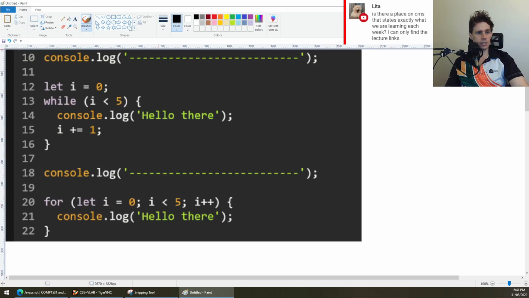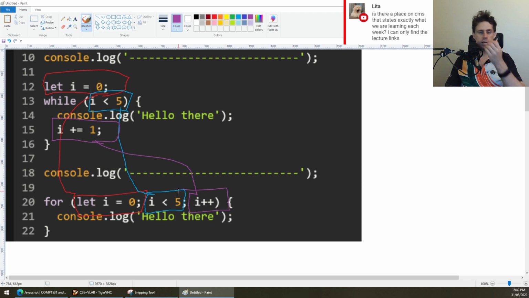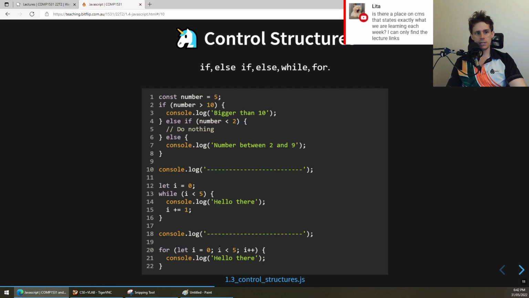But just for your own understanding, for loops quite literally take this part and shove it here, and then they take this part and they shove it here, and then they take this part and they shove it here, and that's it. That's for loops. It's just syntactic rearrangement to make things a little bit cleaner. Nothing special about it, and it just uses semicolons to separate those three different properties.